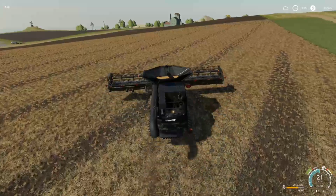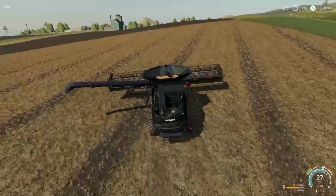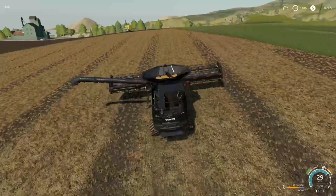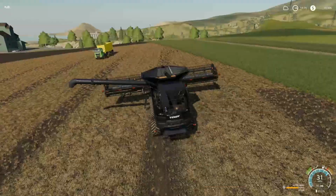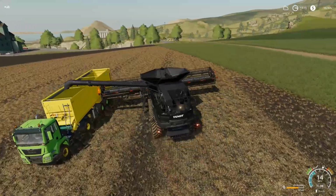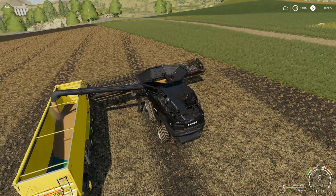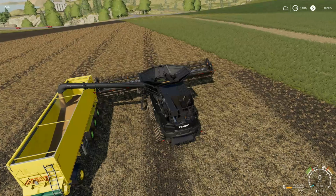Fixing, fueling, and refilling implements as we go along here has dwindled our cash down to, well, we'll just say 11,000. But we're going to get paid 25 grand in cash for doing this job here, plus any extra grain that we got, which is everything right now in this harvester. So between the contract and the grain that we got to sell, I think it's going to be like a total of like 50 grand, somewhere in there, which sounds really good to me.